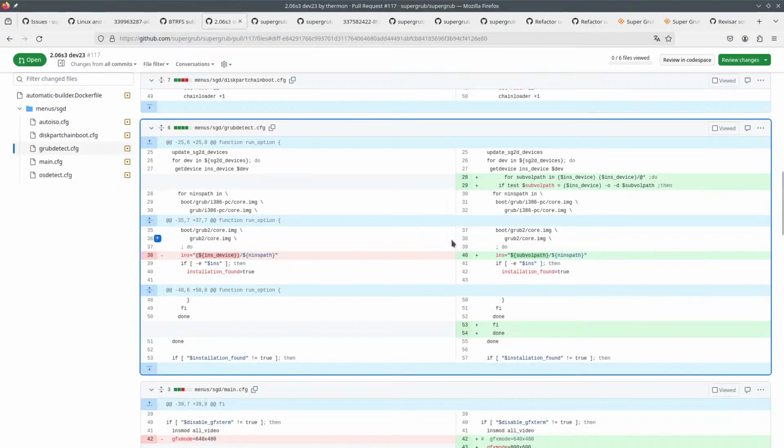Let's take a look at the changes. So he added the parentheses, so that means that now you have here the parentheses, there's no need. So you've got this slash is here.